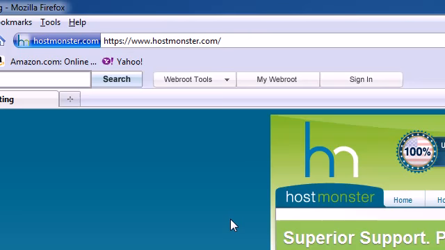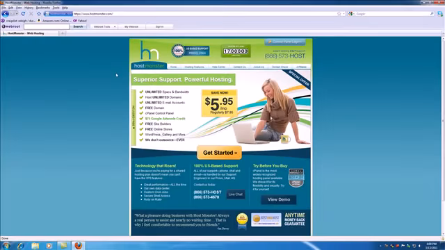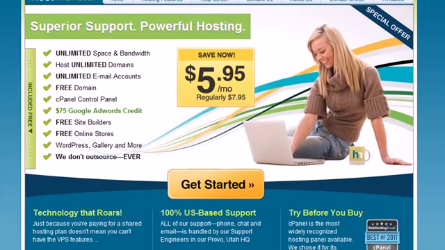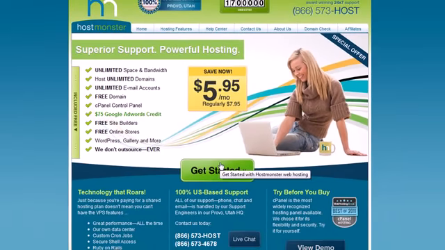So go ahead and go to one of these companies. I'm going to use HostMonster because I actually bought a domain a long time ago, slackroom.com, and I never used it or anything. I just bought it when I was being stupid. I was younger. Anyways, the process is this: you go to one of these websites, click get started or something, and type in what website you want. Most of the time they're already taken, but go ahead and type in like tomschatroom.com or davesblog.com, whatever you want. Give them your credit card information, and bam, you own the website. That is your domain name. No one else can have it. Of course, you can't buy MySpace.com or anything like that.